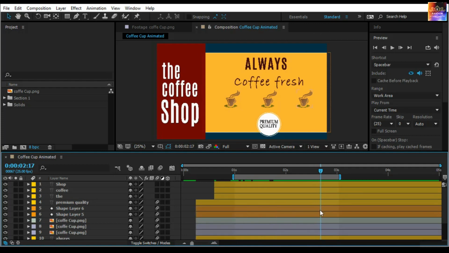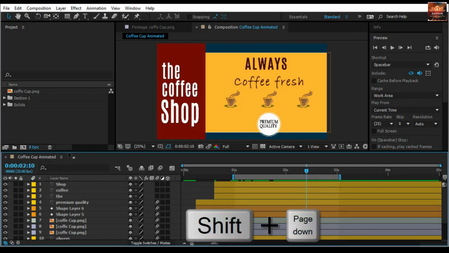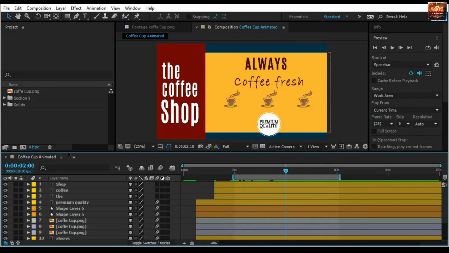Now, it's very interesting that if you're here, for example, and you want to move 10 frames down, and that is very important to set up your keyframes, you can use Control Shift and the right arrow, you will go 10 frames down, or you can use Shift and Page Down, you will go 10 frames down. Also Control Shift and the left arrow, you will go up and down. Or Shift Page Up, you will go up, and Shift Page Down, you will go down. These are very nice manipulations that you will really want to use. So please use these shortcuts to navigate around. I will see you in the next lecture with some other useful tips.